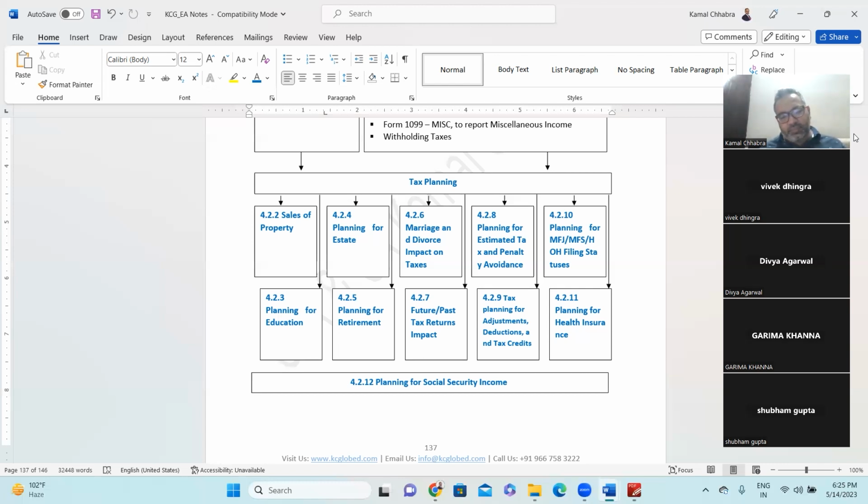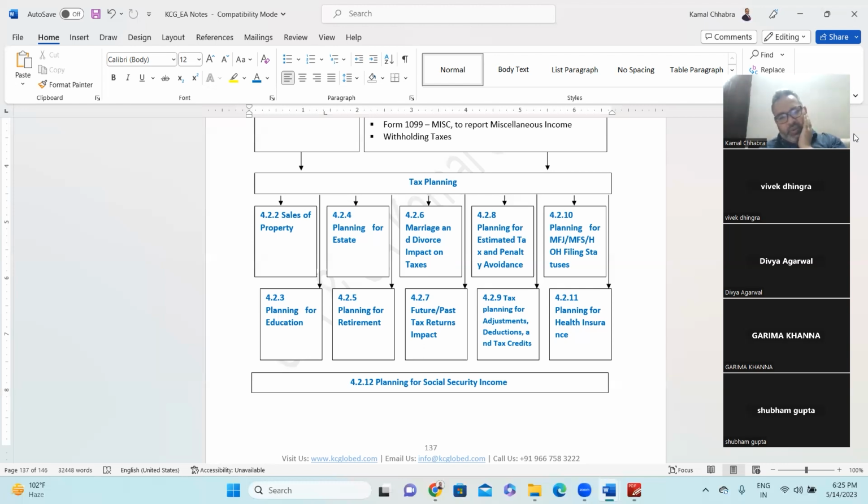Before 2018, the person who is receiving alimony would book it as income, and the person who is paying would consider it an expense. But after 15 December 2018, it is neither considered income nor an expense. Child support is not allowed as a deduction, and child support will still be there.